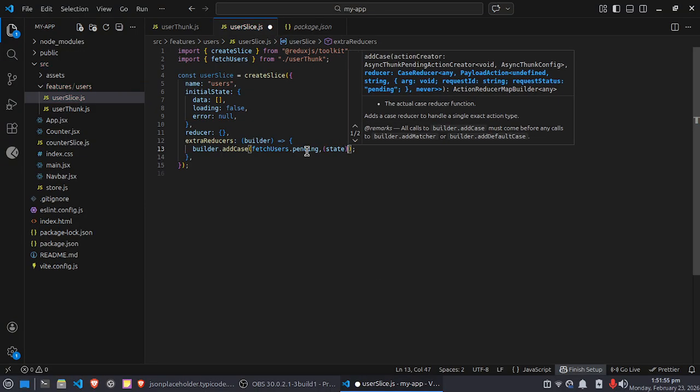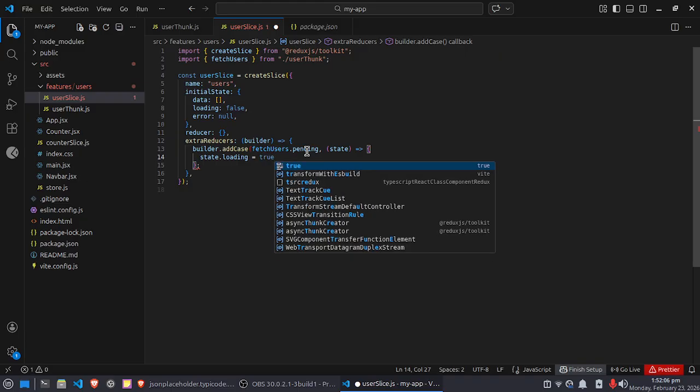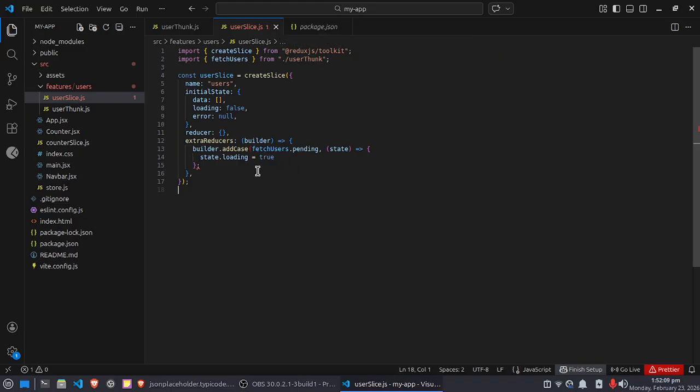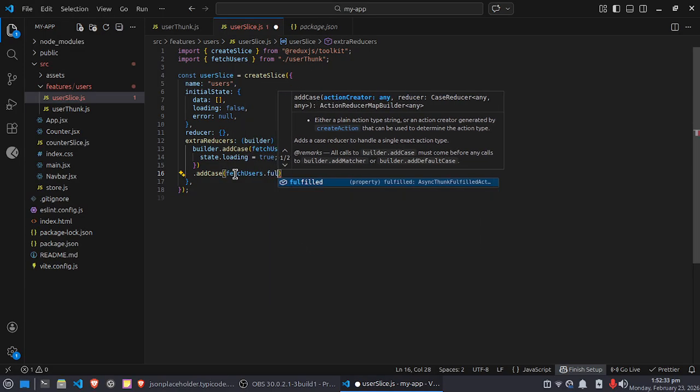In the pending state, modify the state, meaning the initial state: state.loading equals true. So first is the pending state, builder.addCase, meaning first add this one case, pending. Second one is addCase fetchUser.fulfilled.